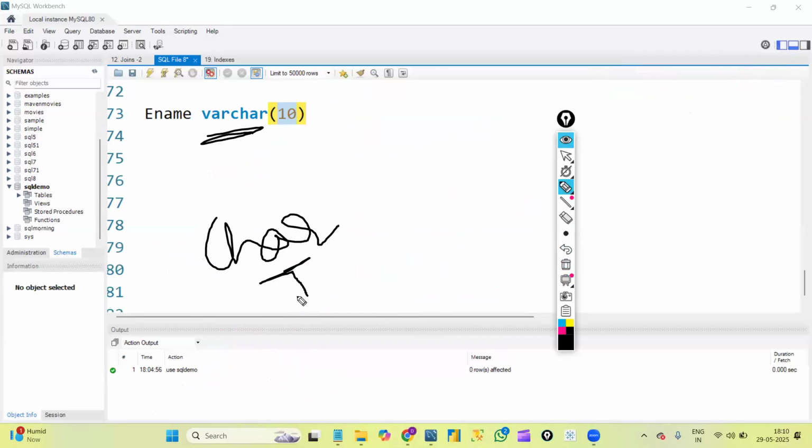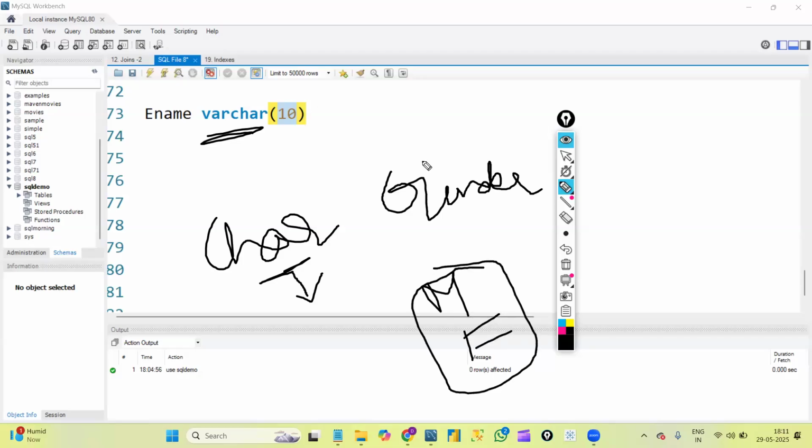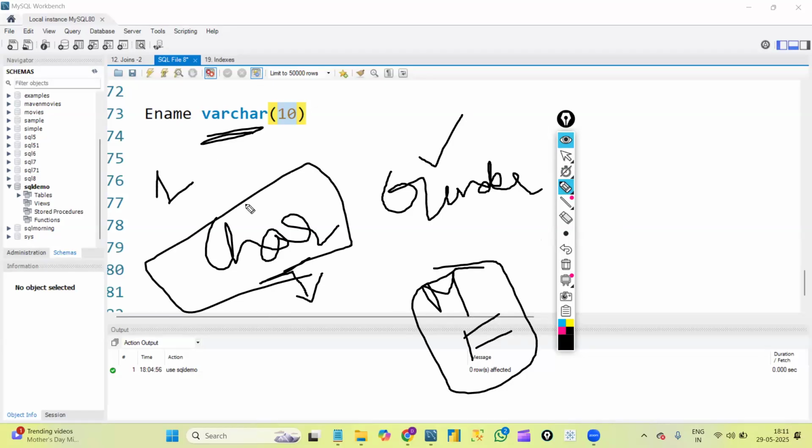Or else, you will use char if you know exactly what kind of data you're going to enter. Suppose maybe a gender column. In gender, you will enter male, female like this only. So you know how many characters are needed for this particular column, right? Then you define a very low size accordingly. If you know what kind of data you are entering and how many bytes are required, then you can use char, no problem. This is one difference: memory is wasted in char, while in varchar, memory won't be wasted.